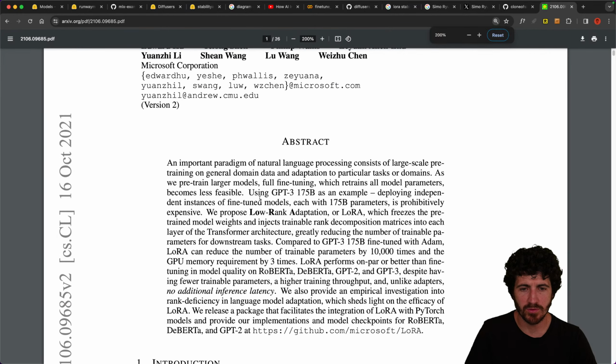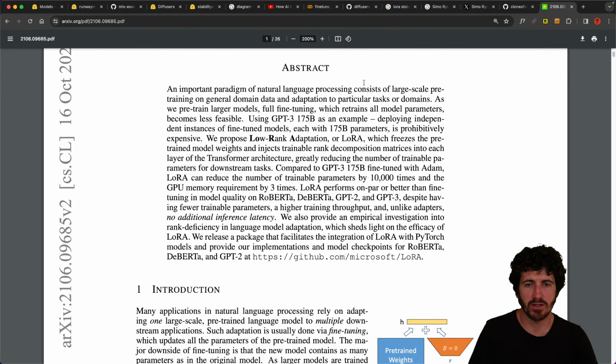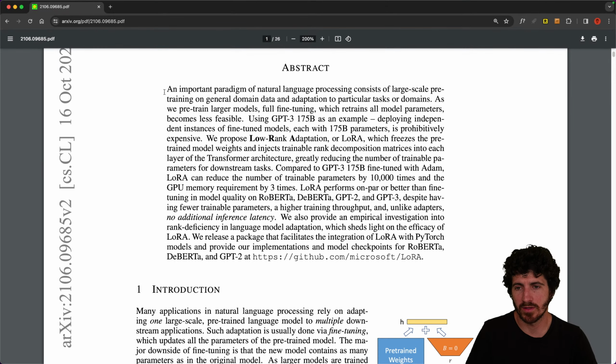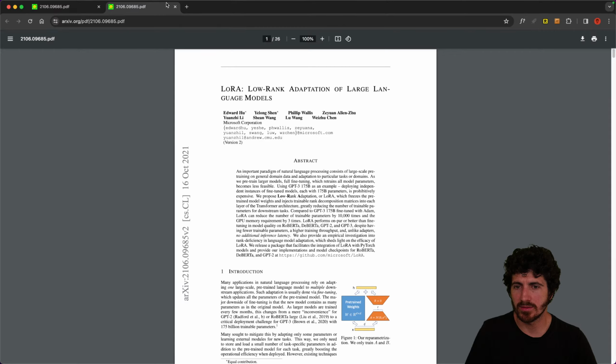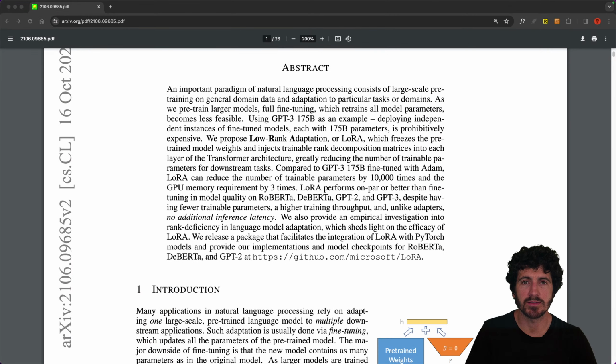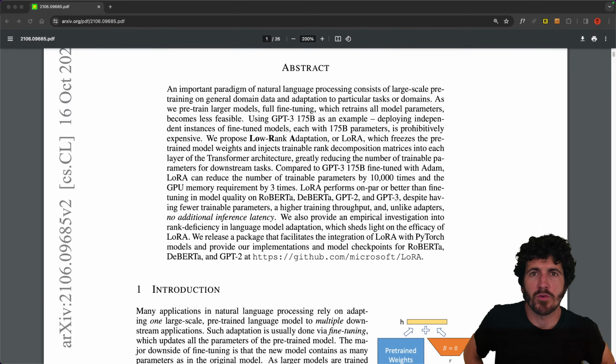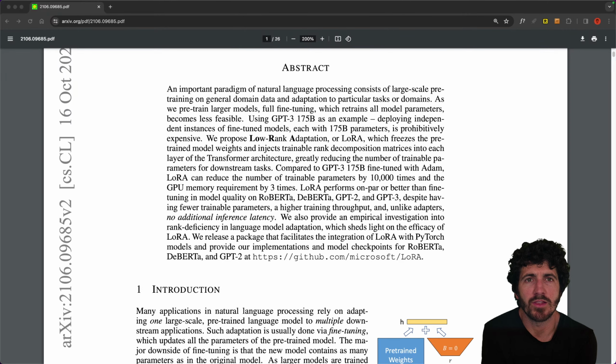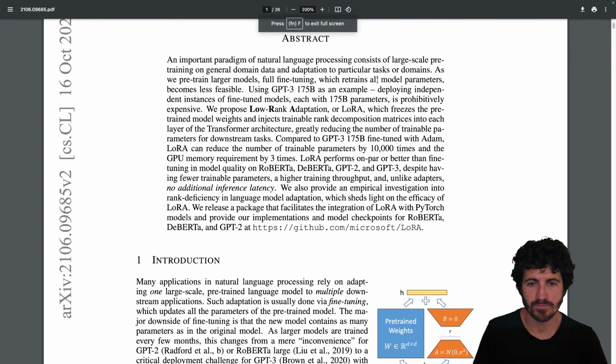Okay, an important paradigm of natural language processing consists of large scale pre-training on general domain data and adaptation to particular tasks or domains.